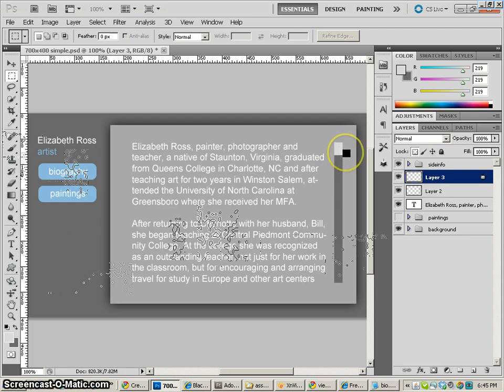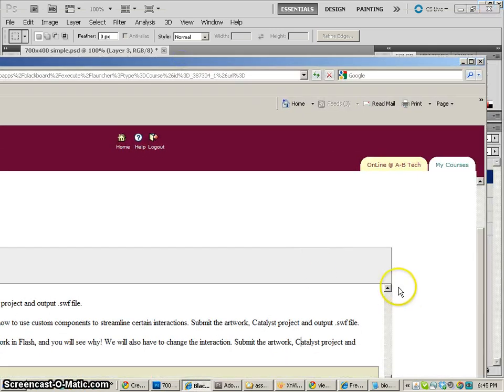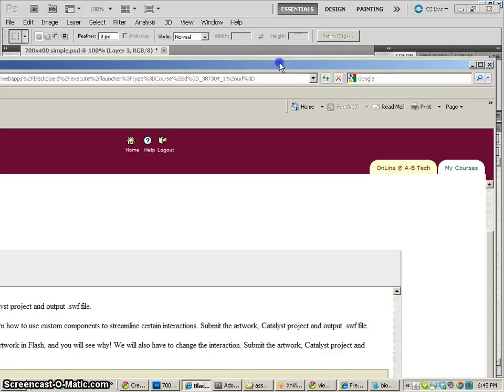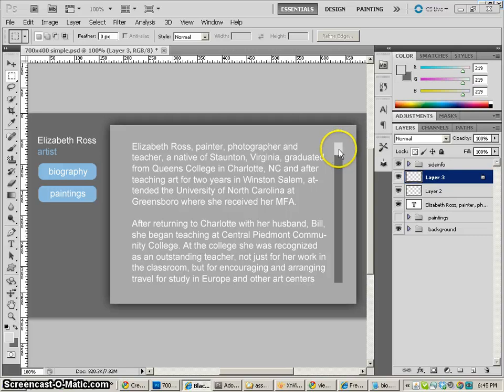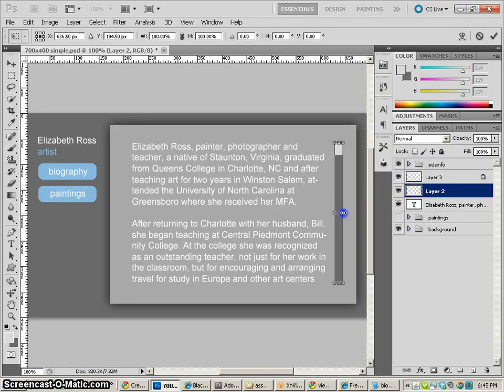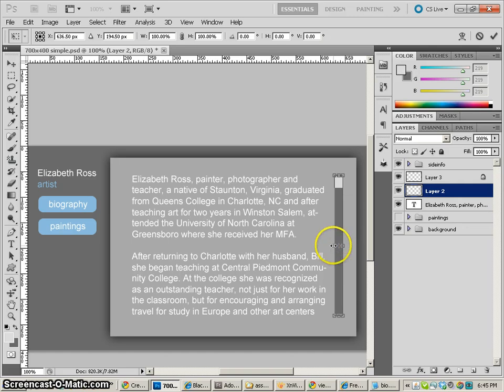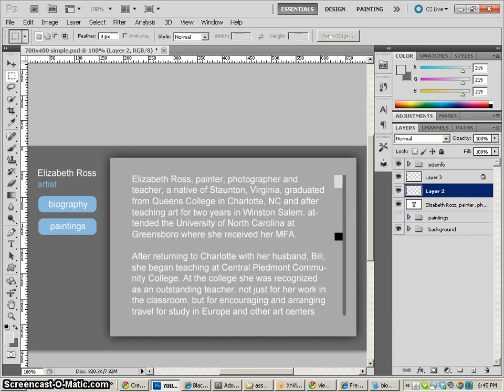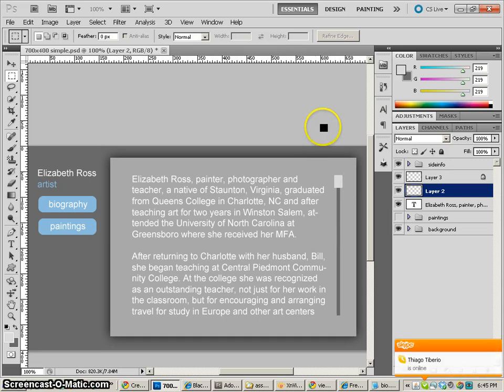Now of course we could make it look a little bit more like a scroll bar component. We could grab a button or something like that somewhere else. We could even grab a scroll bar component like you see these, so we could take a screenshot and add one of those so it looked like it had a little arrow in it. But I just created a very simple one. Now you can edit the graphics as you see fit, because maybe we want to edit this graphic in here. If it'll let me get it. There we go. So now it's obvious.